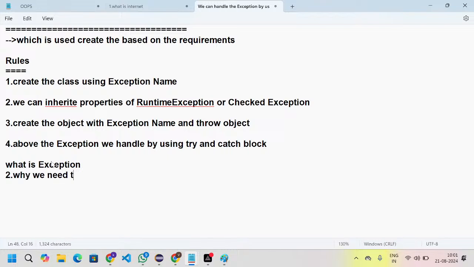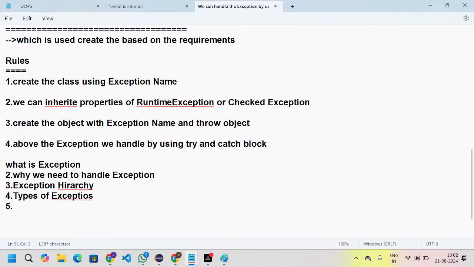Third, we covered the exception hierarchy, then the types of exceptions: checked exceptions and unchecked exceptions.